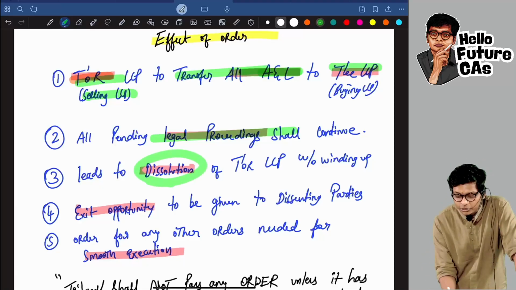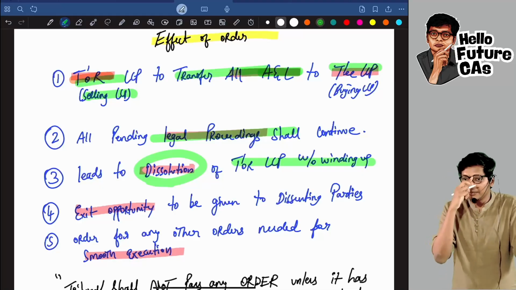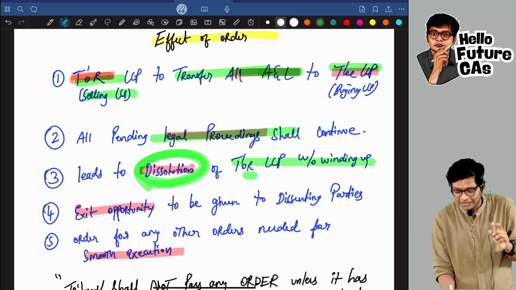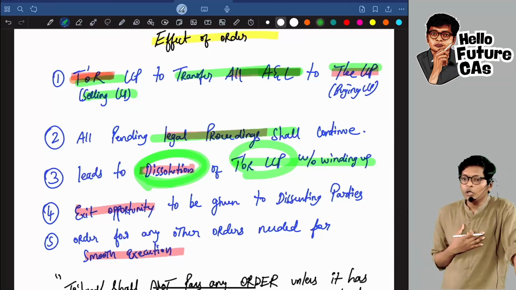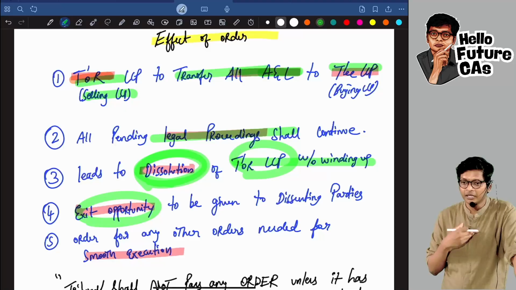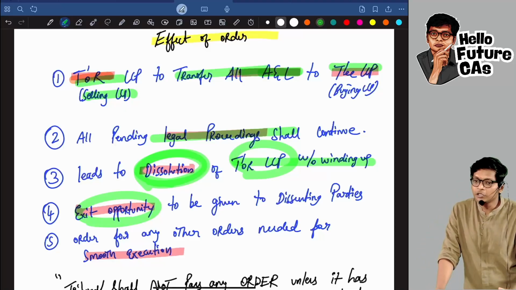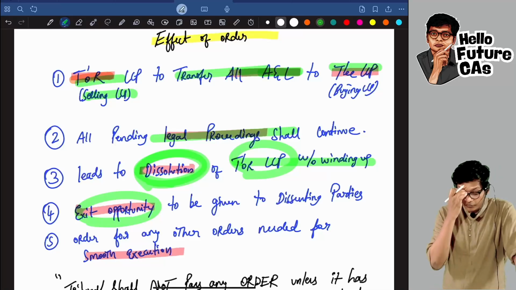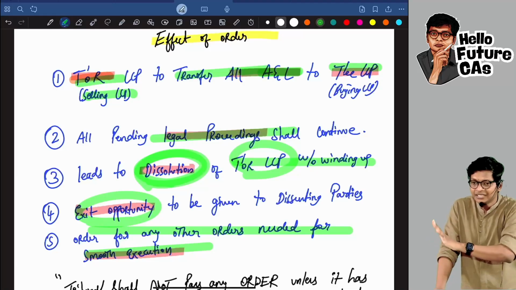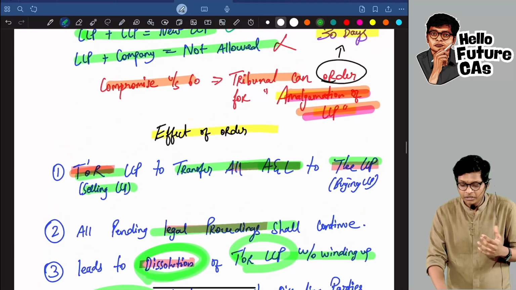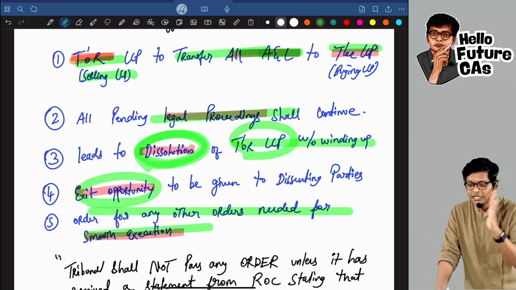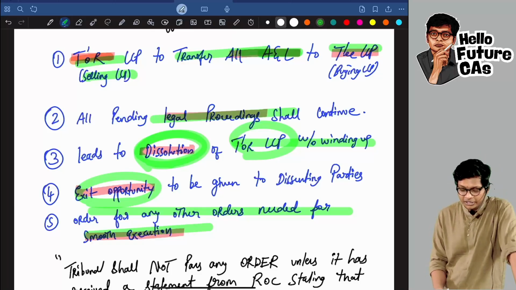This will lead to dissolution of the selling company. Remember in amalgamation, you prepare a realization account and close it. So this leads to dissolution of the selling company, nothing but the transferor LLP. Some of them don't want to amalgamate, sir. Give them what, guys? An exit opportunity from the LLP, not from the country. I will give them some cash settlement. Please leave. Are you following, guys? Clear? And any other order will be passed for smooth execution of amalgamation. Simple. This is not that great. What is important here? LLP with company, no. LLP with LLP, yes. Other points are very simple: legal proceedings will continue, transfer all assets and liabilities, exit opportunity. Are you following, guys?